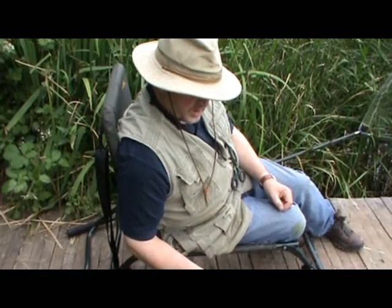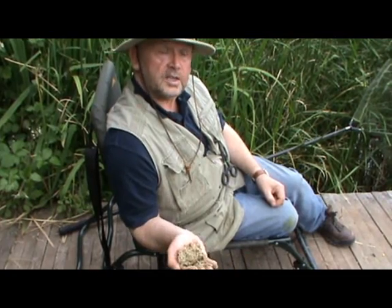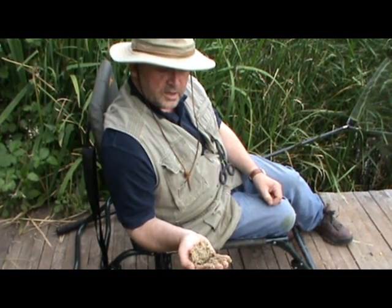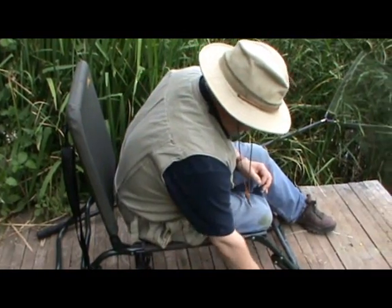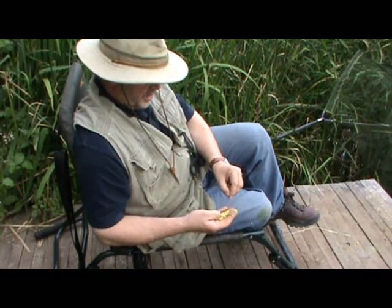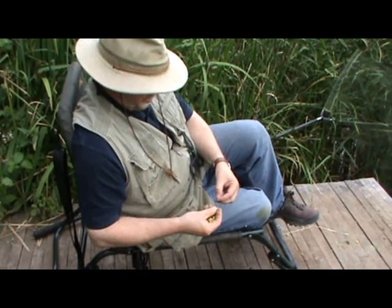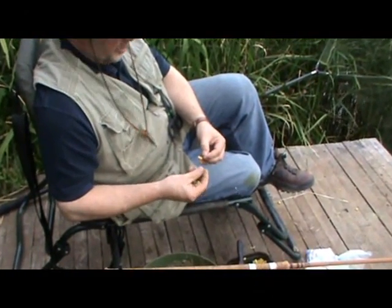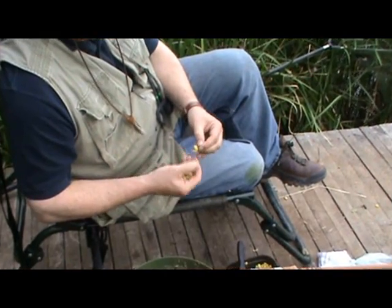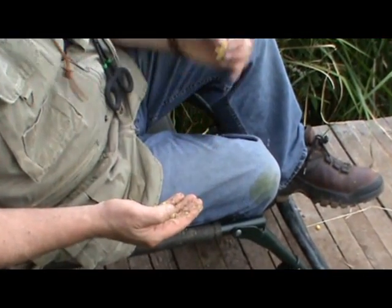So the idea with this is, when I first start, is to use larger balls than that to get the bait into the water, but then I will top up with much smaller balls, tangerine size. As far as the hook bait is concerned, the configuration, I can use obviously 1 grain of corn, 2 or 3. I tend to use 3 grains of corn, so I can use a big hook. Again, I'm going to be putting quite a bit of pressure on these fish so they don't go into these reeds.